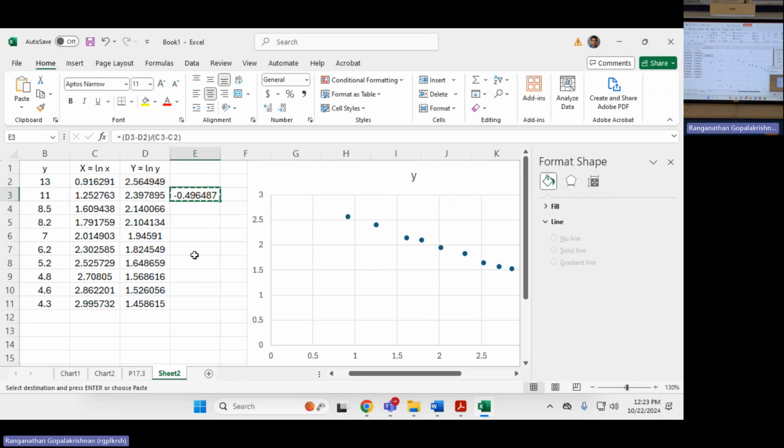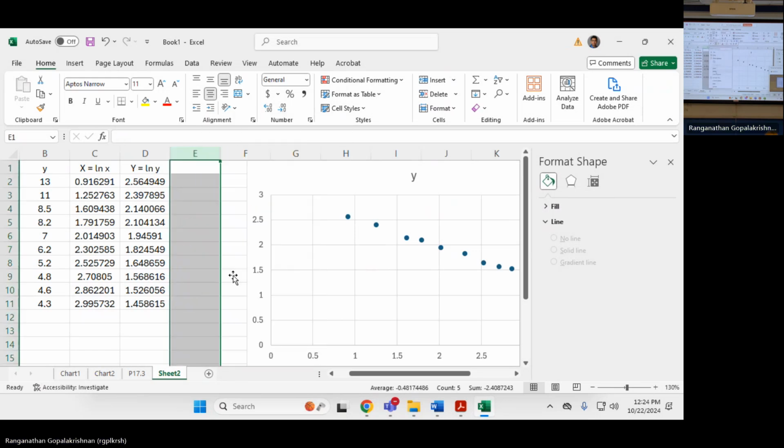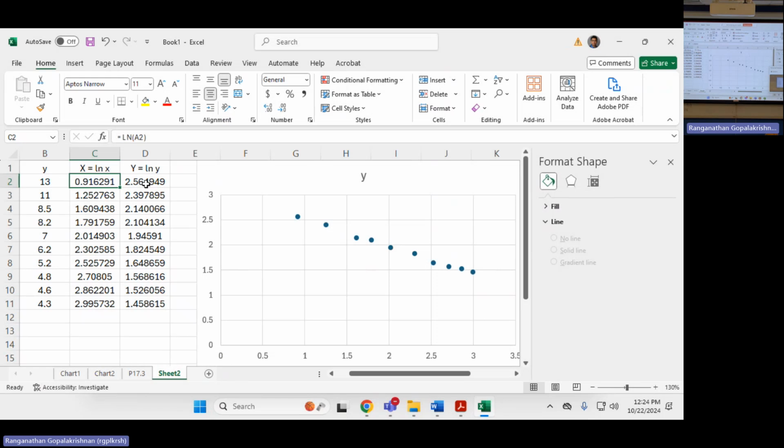Okay, so minus 0.5, if I put it anywhere else, it does change a little bit. All right. So it does change around, but not as drastically as before. Okay. So what we are going to do, I want you to treat the logarithm of x as your x variable and logarithm of y as your y variable and do the fitting on this column instead of the original data, the transformed data instead of the original data.